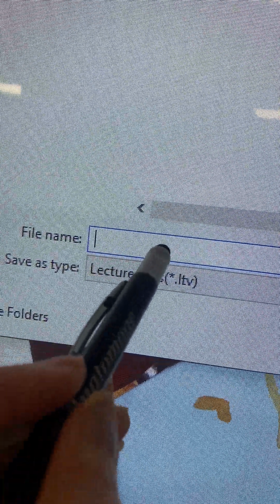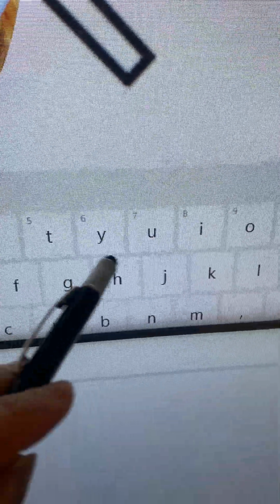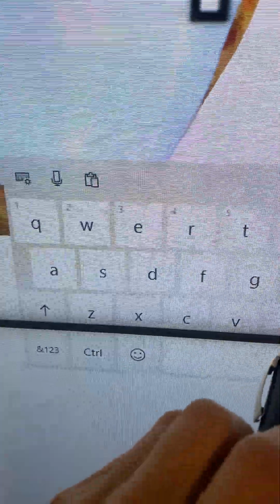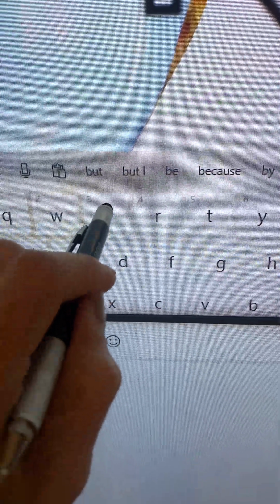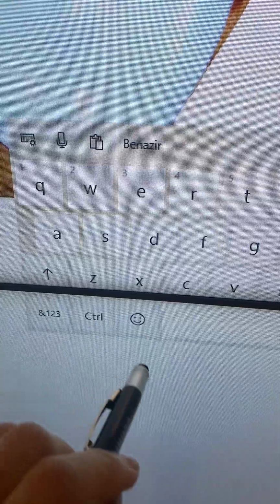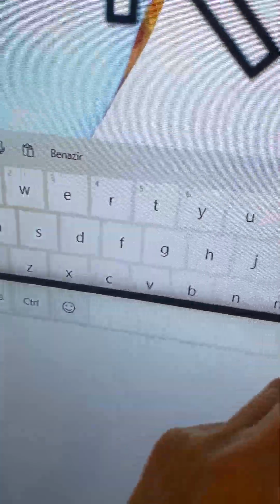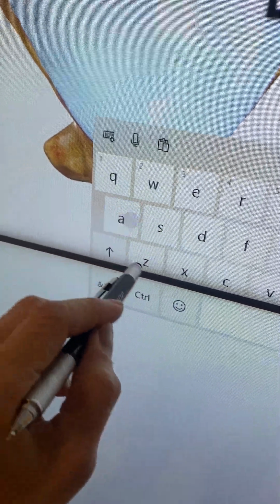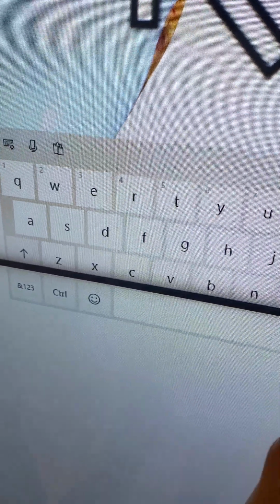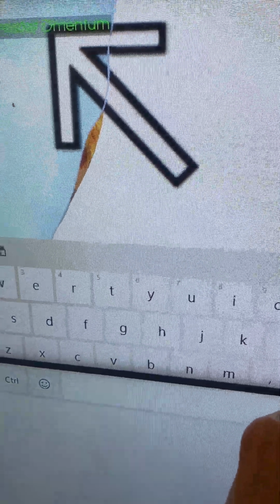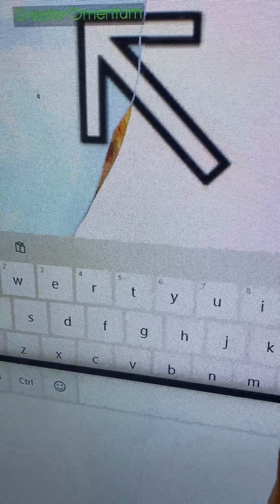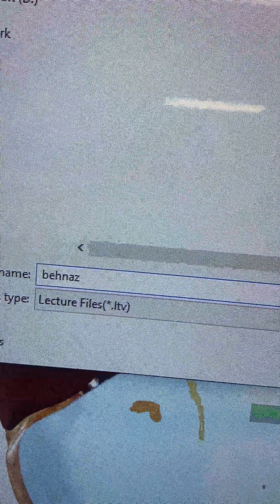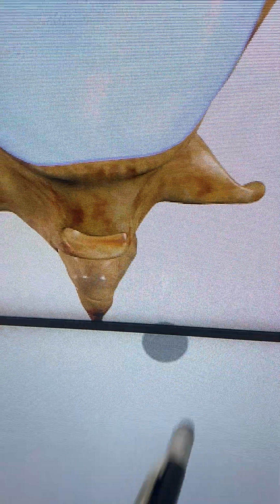So once you choose the name, you can tap and save the name here. I'm just choosing a name here. Alright, and then save. It went into my USB flash drive, saved. Okay.